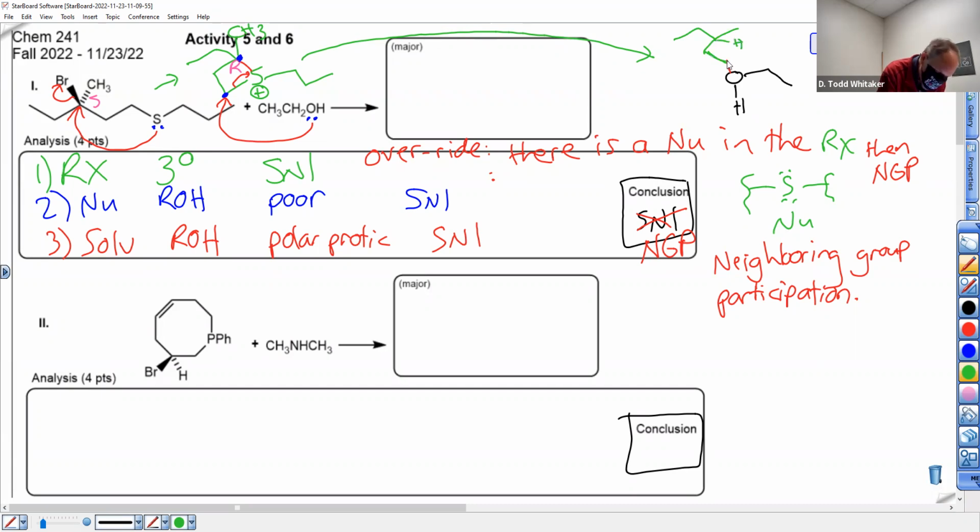And I gotta make sure there's the CH2, that's a blue dot. And that's a plus. And did we do anything with the stereo center in this last step? Was it attacked? No. So whatever it was, it is. What it was is R. So neutralize that oxonium and draw the stereo center properly finally.